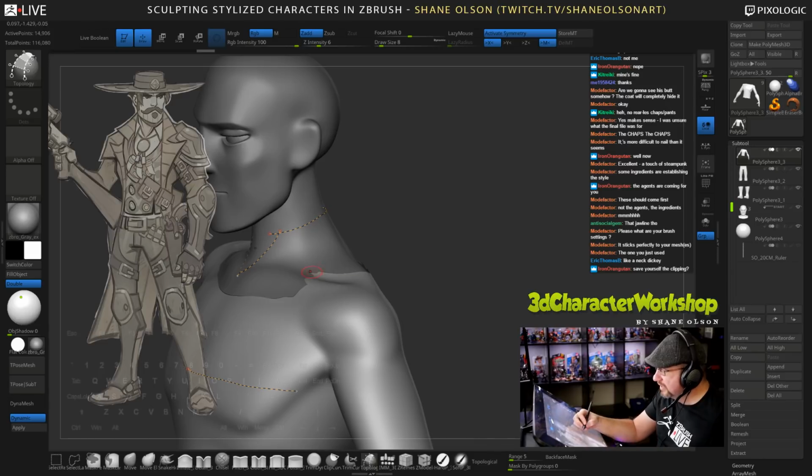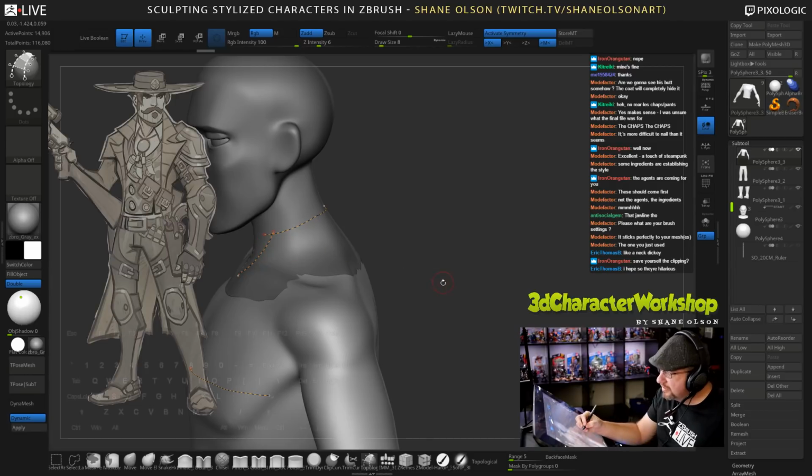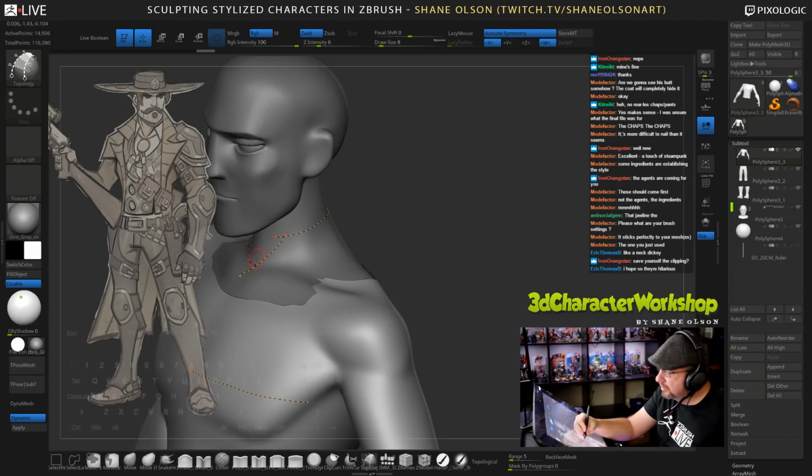Yep, exactly. Because all I want to do eventually is bake the maps and transfer the maps, and the less high resolution that I have to bake onto the low resolution, the better. And if you're not going to see it, there's no reason to build it.